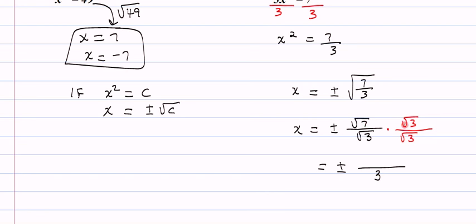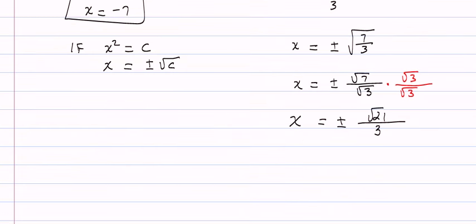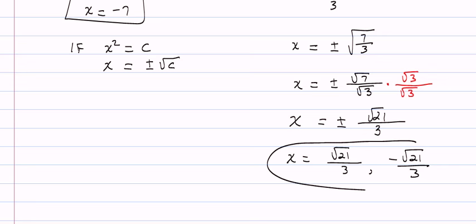So the radical's gone. We just have a 3 down there, which is a rational number. We do the same thing to the numerator, so we multiply the square root of 7 times the square root of 3, which is the square root of 21. So the solutions to that original equation are plus or minus the square root of 21 over 3. And we separate those to emphasize there are two answers by writing it like this. One answer is the square root of 21 over 3, and the other answer is negative square root of 21 over 3. So you got the positive and the negative answer. So those are your solutions.